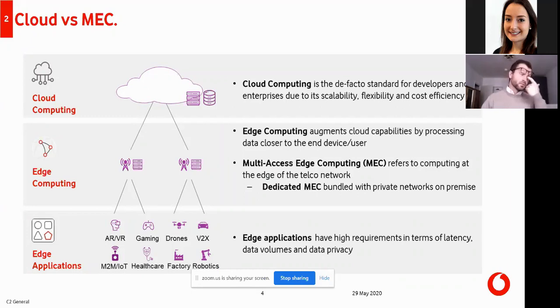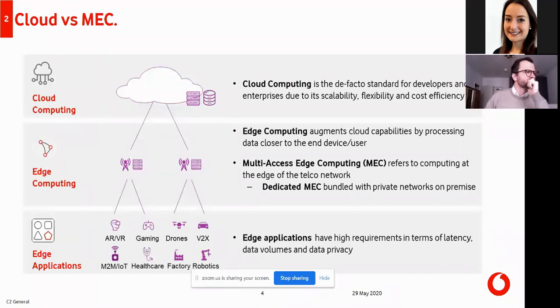But as technology keeps evolving, so do the user requirements and data requirements. New applications are coming into existence that have higher requirements in terms of latency, data volumes, and data privacy. That is where edge computing is so vital, because it brings capabilities that are somewhere in the cloud, in the internet, closer to the network. By doing so, it reduces latency and opens opportunities for applications with high latency requirements, for example augmented and virtual reality, and autonomous driving, where each and every millisecond is important. So that is where edge computing comes into play.